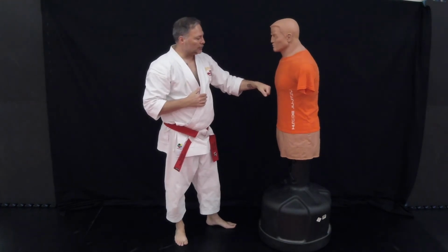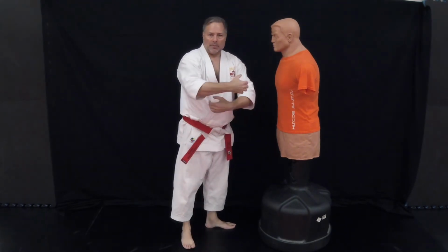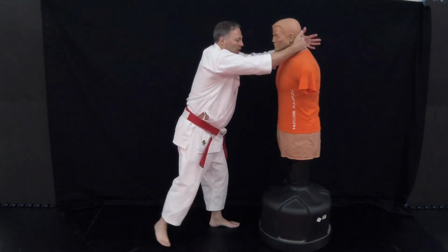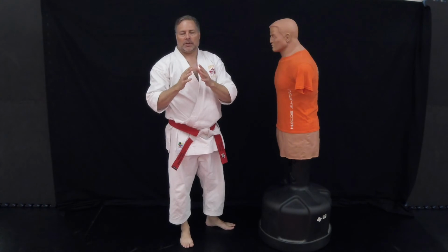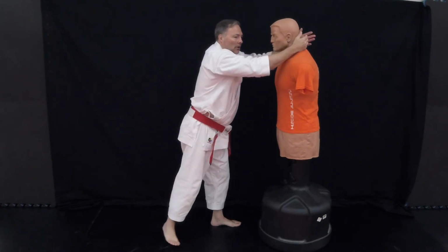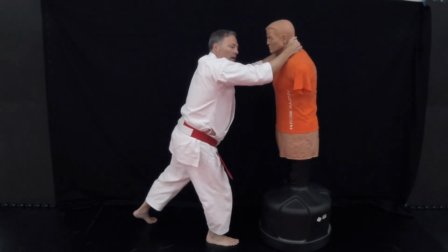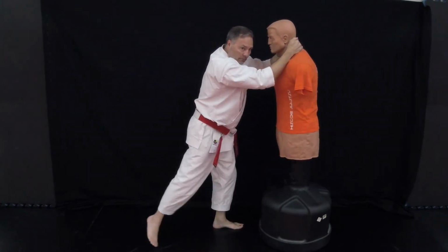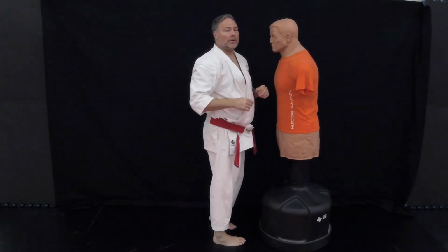What happens if we strike this person in the solar plexus or the body or the groin, they collapse and I bring my feet together, I'm within their grip. So I want you to knee and back, knee and back. That is delivering knee strikes with the one knee. This time we're going to do both knees. So we're going to deliver that knee strike, foot comes down, and I pull the other one back. Deliver the knee strike, foot down, pull the other one back. Knee strike, foot down, pull the other one back. So 2 ways of doing the knee strikes, with one knee or alternating knees.